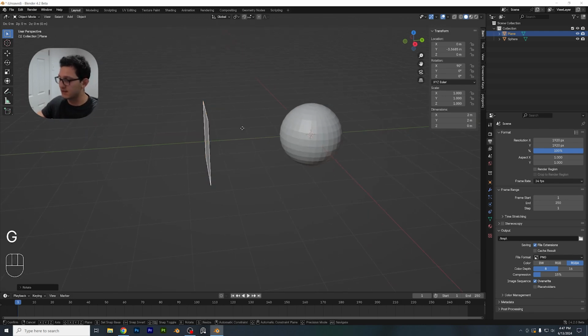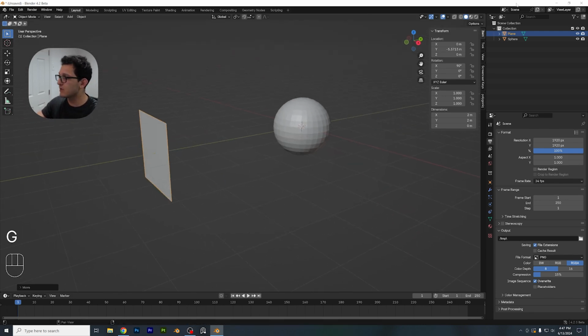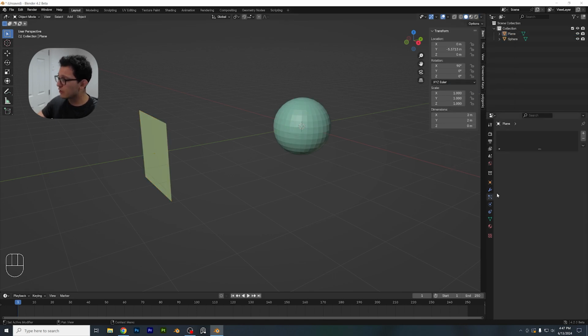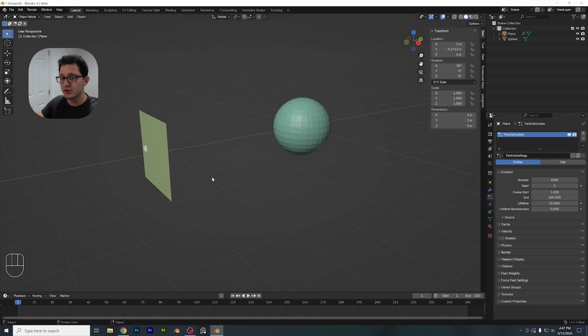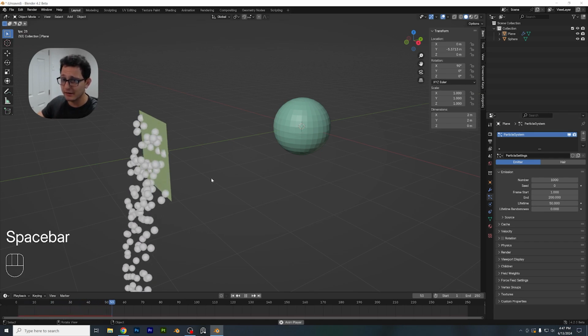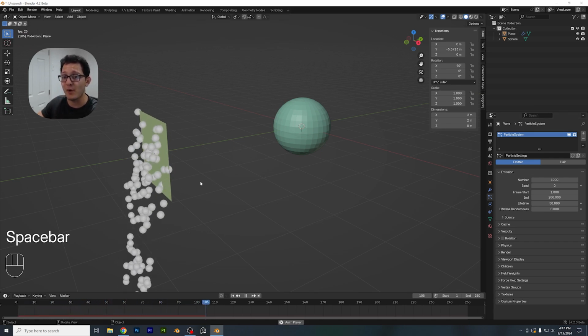Now let's go ahead and set that up. I'm going to move this out a little bit further. I'm also going to turn on random colors so you guys can really see what's going on here. I'm going to go to my particle emitter tab. I'm going to click plus, and now we have an emission of particles, but they're going the wrong way. So how do we get them to go the way that we want?